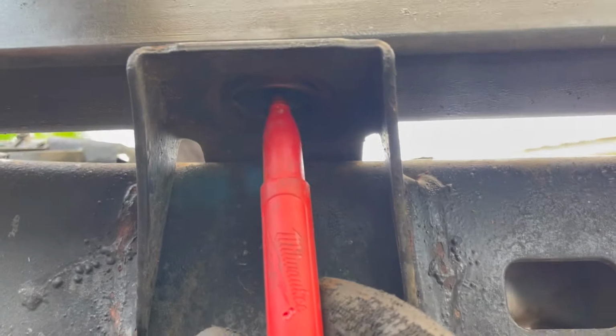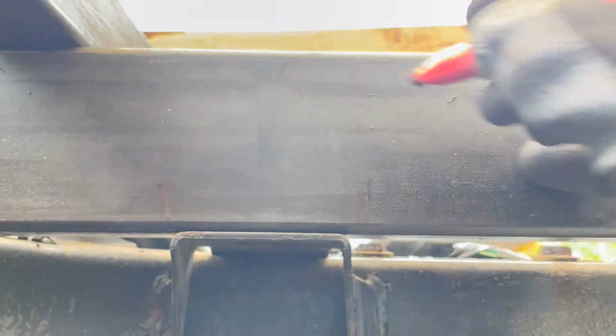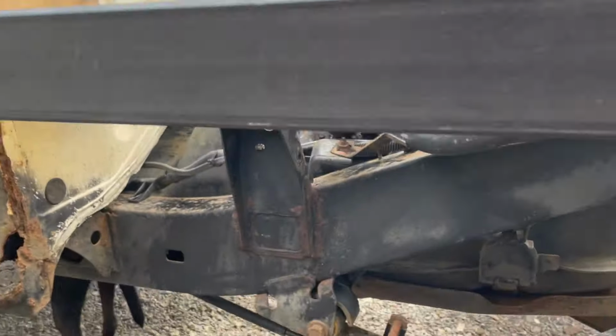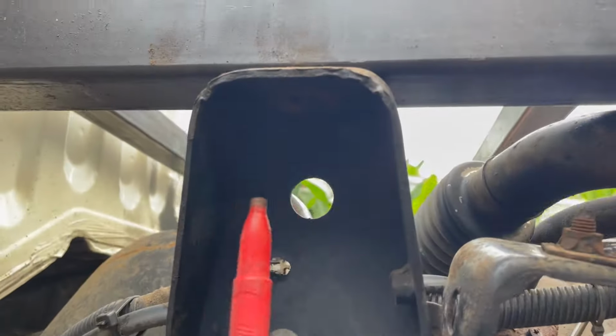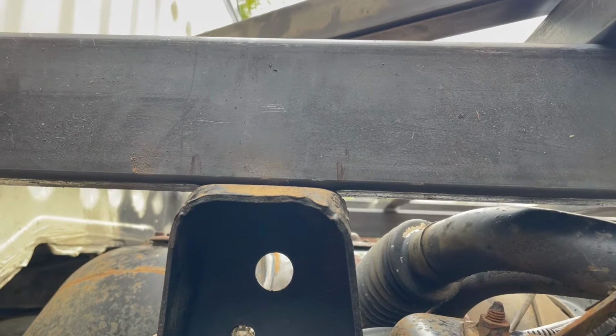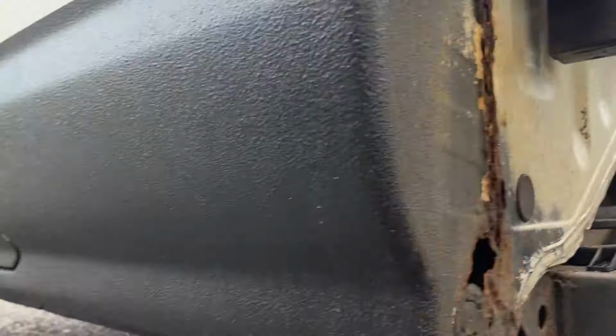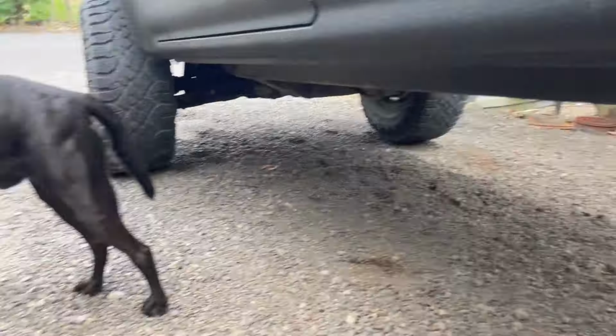Like I was saying here, I'll just come up and mark my hole. Mark on here where to cut, and I'll cut out a square out of this. And then lastly, same thing with this. Mark a hole. And then we'll just mark roughly where that square will be. And then going forward, this will get cut in the middle somewhere right around here. And chopped off. And capped. What do you think, Cruz? Cruz, what do you think?